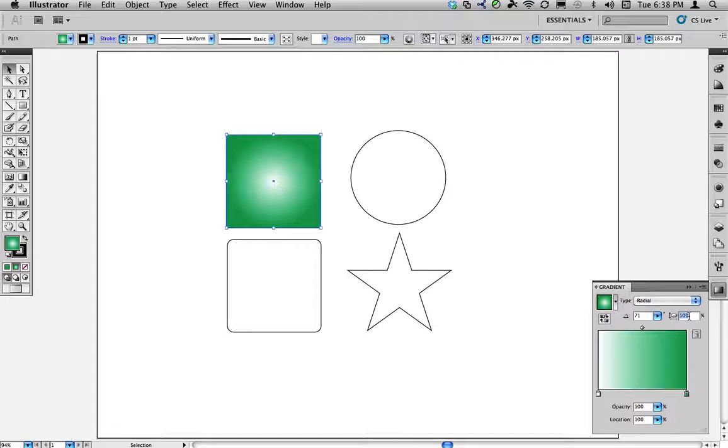And that's because it's representing the gradient right now in the radial section as 100% round. If I made that 50%, now you can see it's elliptical. And so when I move this slider, it's actually rotating the way that gradient is shown. Let's go ahead and put that back to 0 and this back to 100%. You can also rotate the angles of your linear gradient and get some nice effects that way.